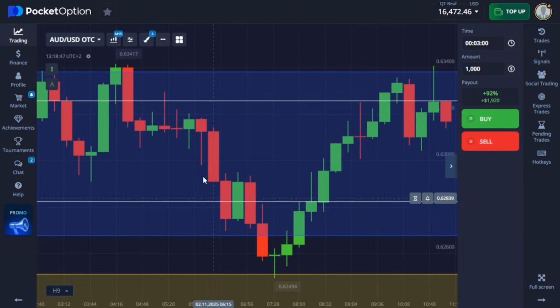Now, we can clearly see price tapped into the order block, and we could have used price action to open a buy position. Price formed this bullish rejection candle, telling us buyers are in control. So on the closure of this candle, we could have opened a 1, maybe 2-hour buy position. And I tell you what, if you look at the bigger picture, the trade would have played out very nicely.